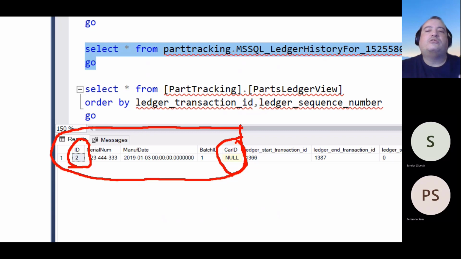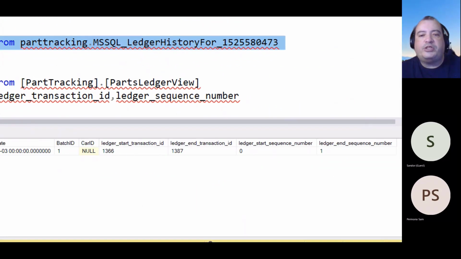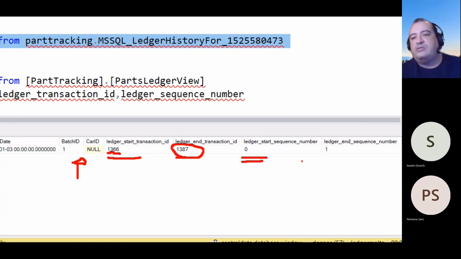This is a version which is not current anymore. So it's telling us as well on which operation and sequence number this record became current in the table. On transaction 1366, sequence number 0, this record became current in the table. But on transaction 1387, sequence number 1, this record became an old version in the table.